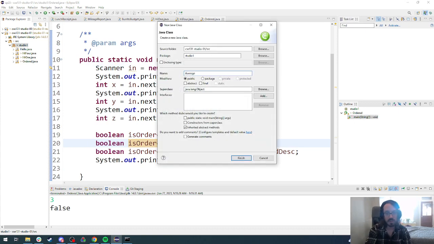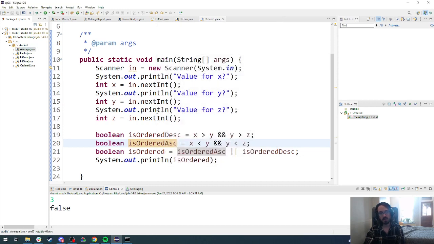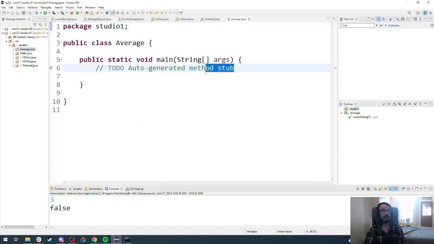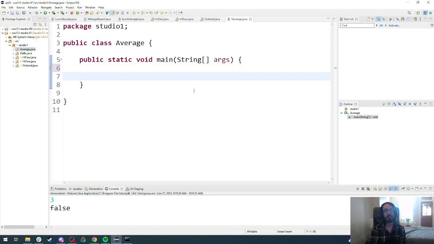We've told you to call this class average. And then I think it's usually important to click this box here. We won't always need to click this box, but for the time being, we're probably going to click it more often than not. That's going to insert what's called a main method. That's the other part of the, quote-unquote, magic words that our Java programs need to run. So click Finish. You can see it's put in a place for us to start writing our code.